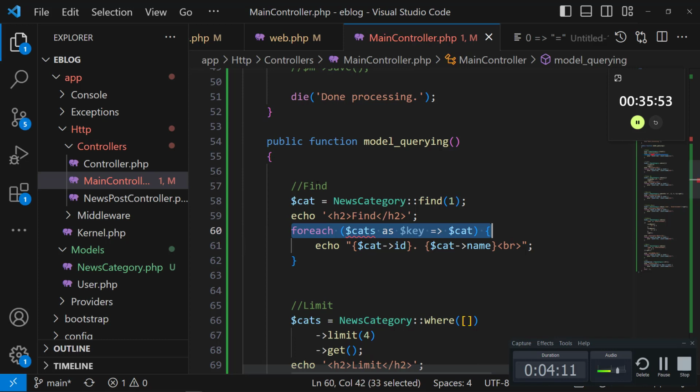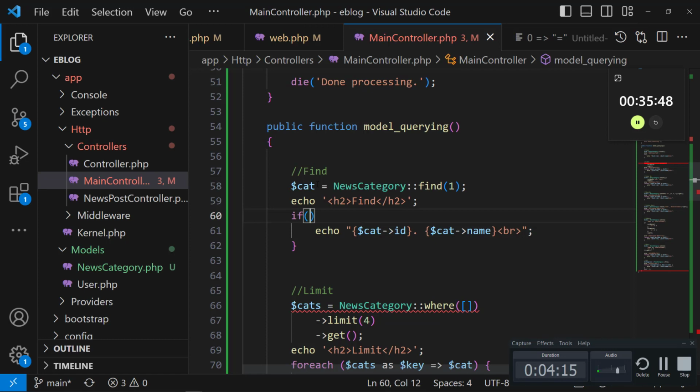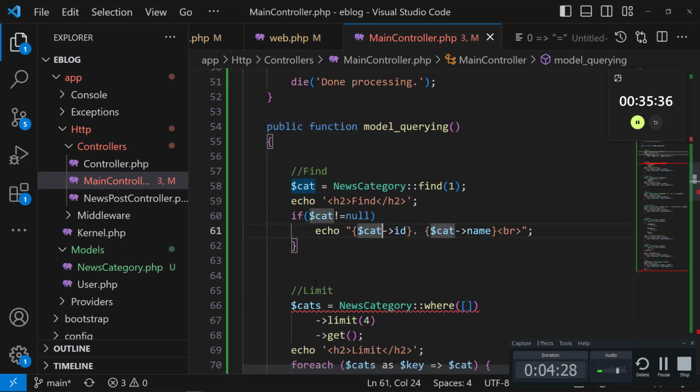If the object does not exist, it will return null. So what you do, you just check if this item is not equal to null. If it's not equal to null, then you can go ahead and display it. I hope you are together and I hope you have understood. I don't know where this error is coming from. Okay, I've not opened your bracket. So if it is not null, then you go ahead and make use of that.